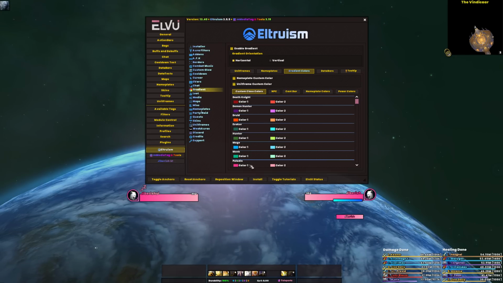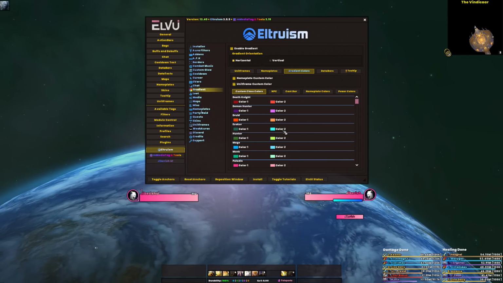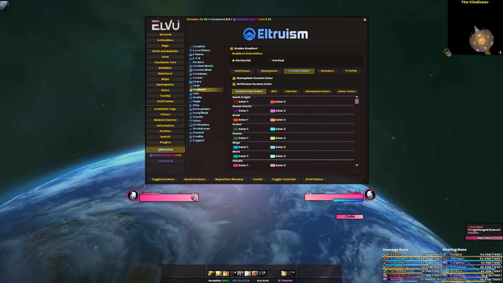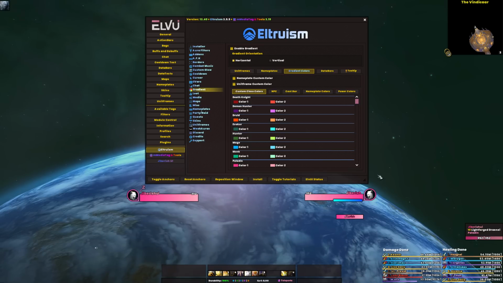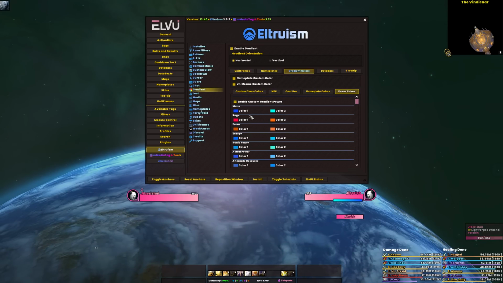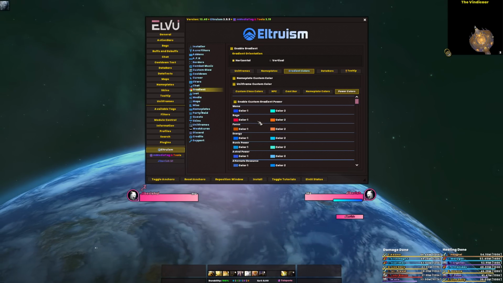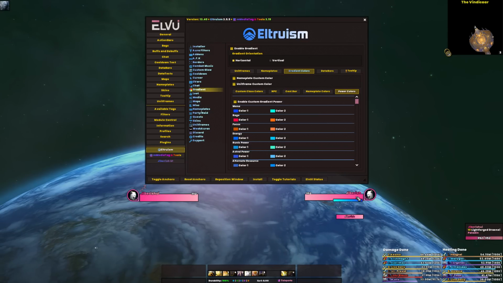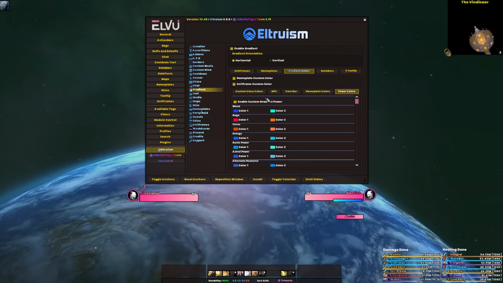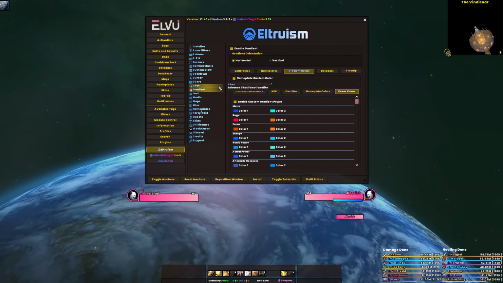I've made all these on the left a little bit darker, and then everything on the right much lighter, almost to white. If I were to extend the bar a little bit more, it'd look a lot more white. You can make changes right here. You can even make changes to the power colors. If you want mono to be different and you want the gradient to be different, so many options within Altruism, it's absolutely insane. It's awesome.